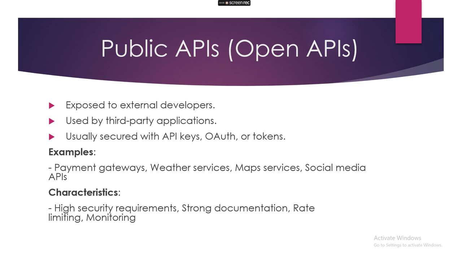They also implement rate limiting, which is a security measure to prevent denial of service or distributed denial of service attacks, DoS and DDoS. And they implement monitoring to track the rate of use and other aspects of the API. So that's the first one.